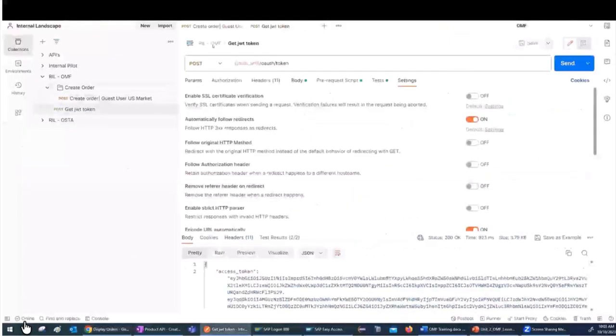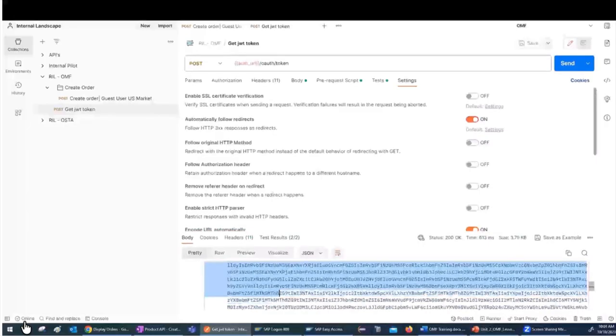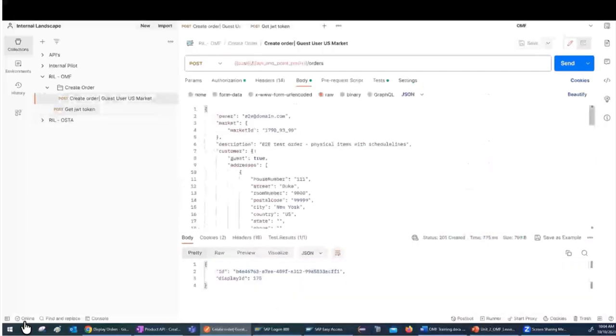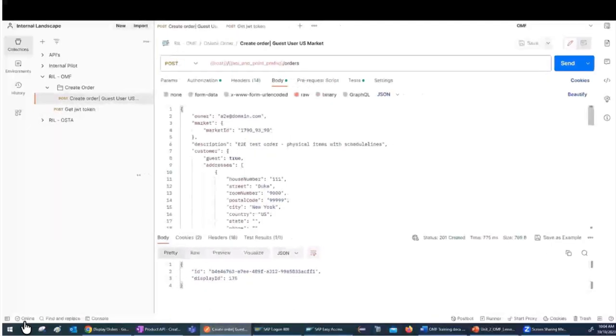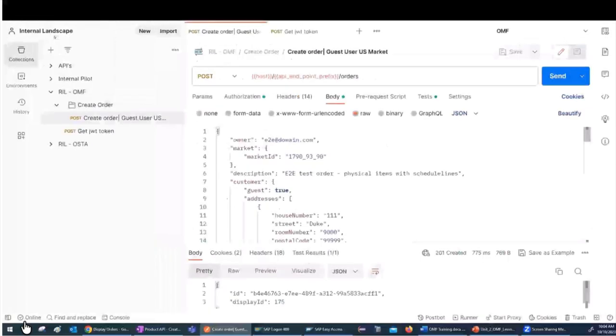In this example, what we're going to do is create a token that allows us to send an order request from, as an example, your e-com system, and then send an order to OMF. And so you'll see, we'll look at the data real quick. Let me make this bigger. I don't know how small this screen is, so let me zoom in a little bit to make it better for you to see.